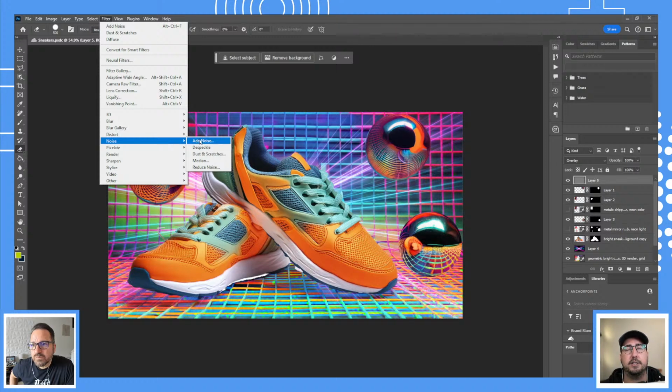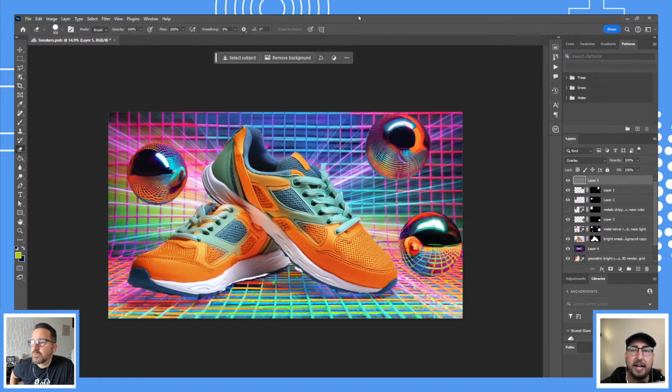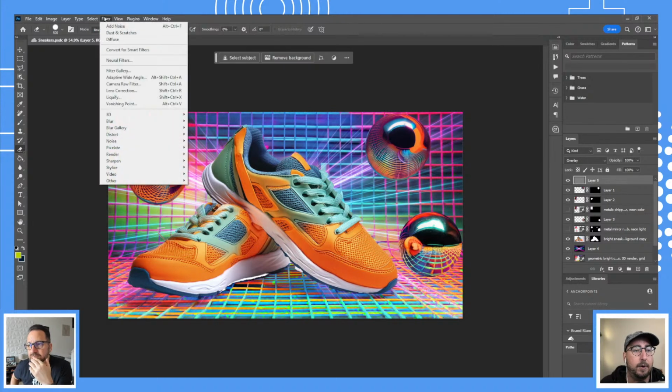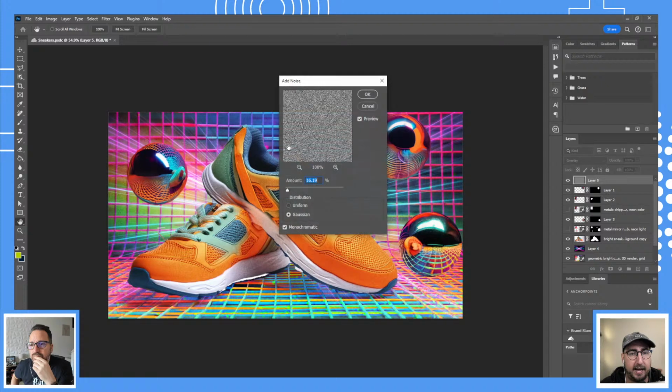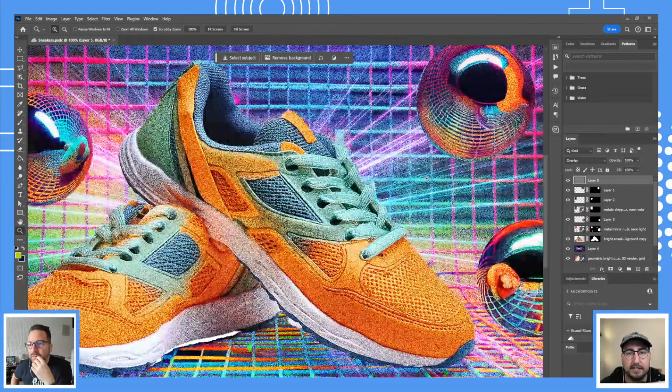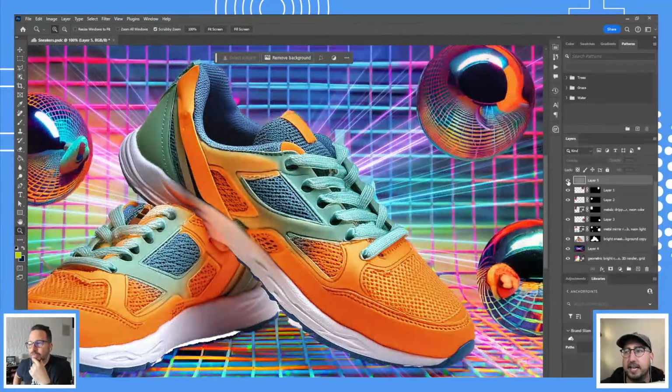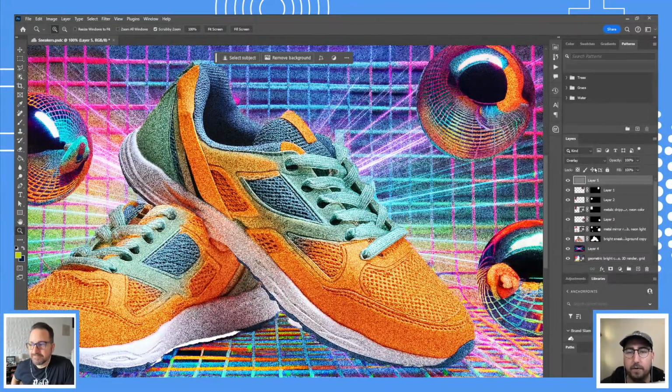And the reason that it's not showing is overlay basically will lighten anything that is lighter than 50% and darken anything that is darker, but it won't affect anything that's right at 50%. So right at 50%, it's not lightening, it's not darkening, it's not doing anything because it's hitting right in the middle where it's just not active. So if we add noise to that layer and go to add noise, you can see that we're starting to get some noise on our image, nice noisy image, and we'll hit OK. And the reason that that's working is it's not actually augmenting any of the things below it. It's just adding that on top because it is an overlay.